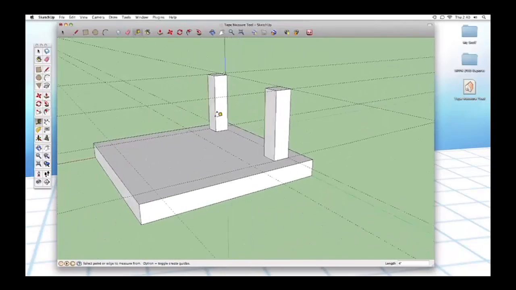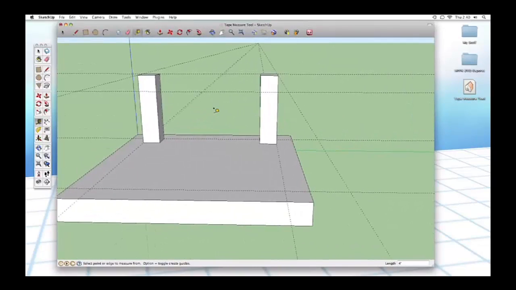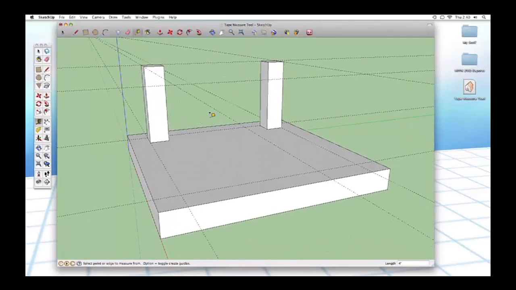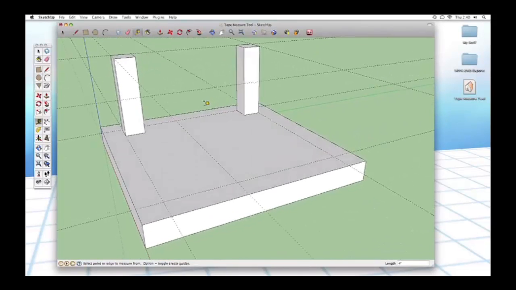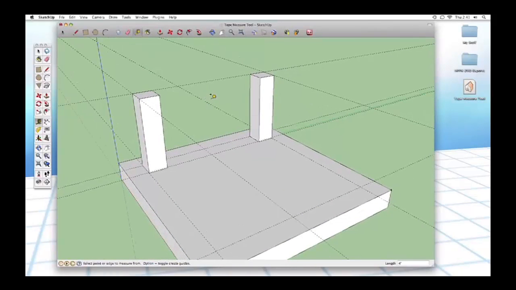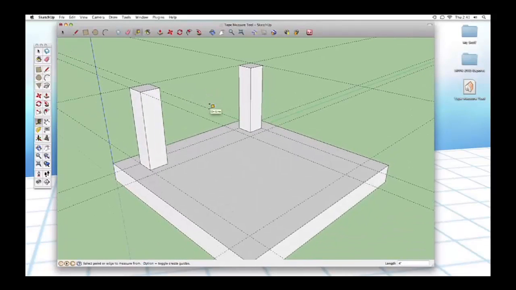And now you're going to have to go through and delete every single one of them. That's a big pain, and you're going to be surprised. You think, oh, I'll never have that many guidelines at one time. Just wait. You will eventually have not only this many guidelines, but twice as many. You'll have hundreds of these guidelines everywhere if you're doing a very intricate and complex model. And going through and deleting them one by one is a huge chore.